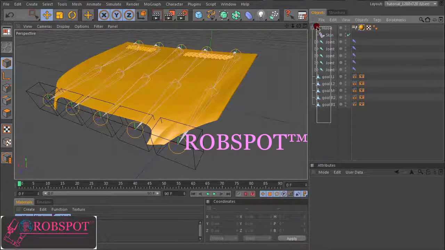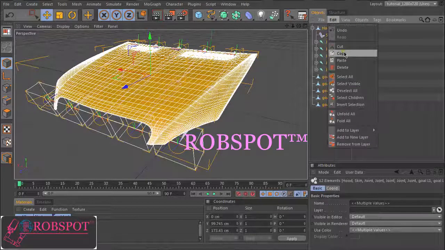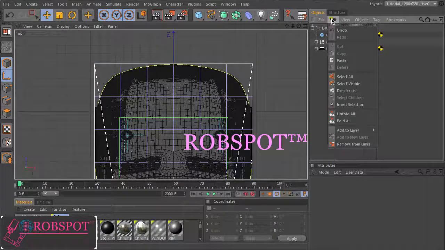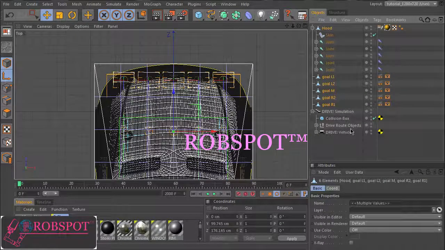I will copy the whole rig to our setup. So let's find the old hood.